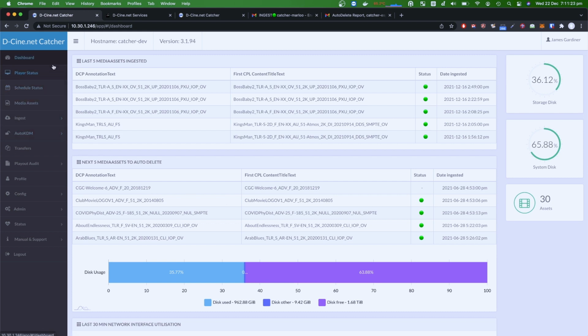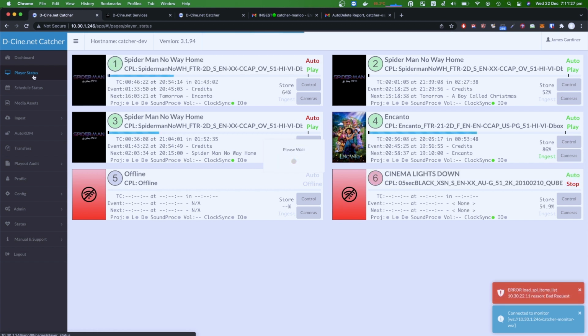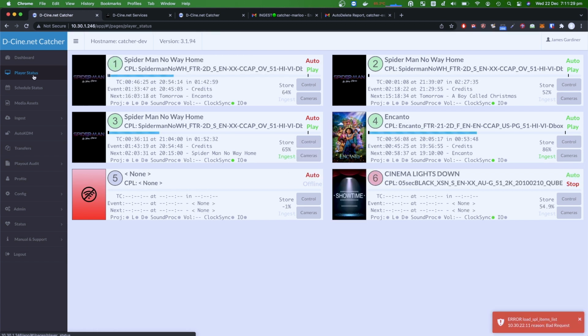The next thing I wanted to show you, a major feature still under development, is obviously monitoring all your screens. This will monitor any machine that it can talk to. At the moment, I think some of these screens are actually not active locations. That's a test screen doing nothing, and that's a machine that's off at the moment. And these are also some test screens.